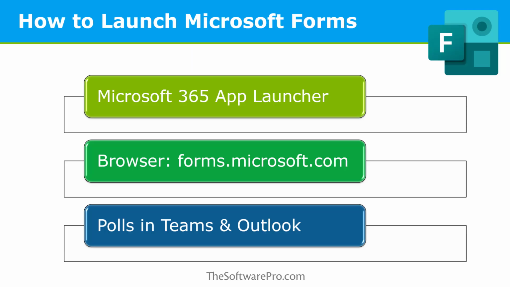To launch Microsoft Forms, you can do this in several ways. Log into Microsoft 365 and you can use the app launcher, what we commonly refer to as the waffle. Or in your browser, type in forms.microsoft.com. You may need to log into your Microsoft 365 applications. We can also launch Microsoft Forms a little differently by creating polls in Teams and Outlook.